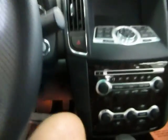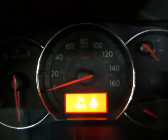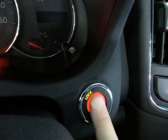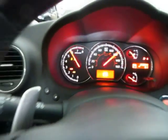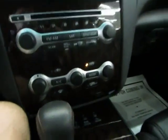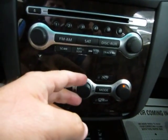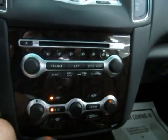and get it started. Now, once you get inside the vehicle it's going to sense that the key is nearby and is asking me to step on the brake and hit the push button start. So let's do that. You don't have to hold the switch. You just press it and let it go. All right, let's start off by lowering the volume, putting on the air conditioning. And let's put it nice and low so you can hear me talk. We'll put it in fan speed number 2.